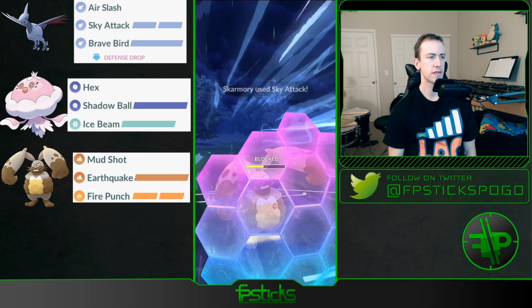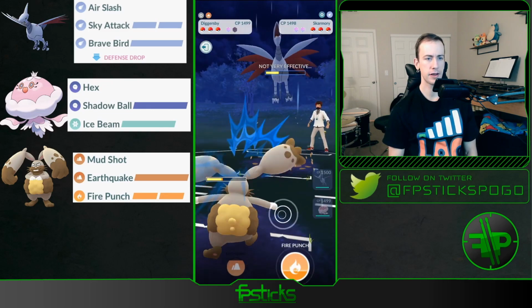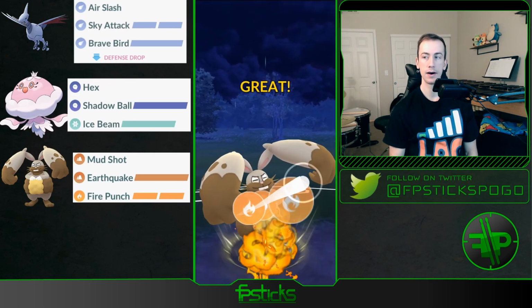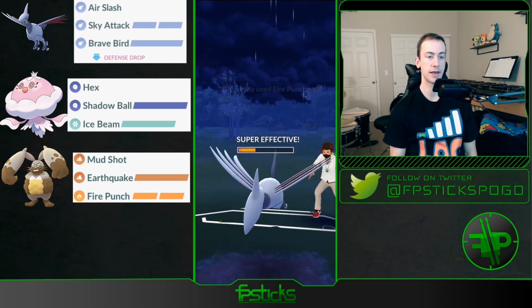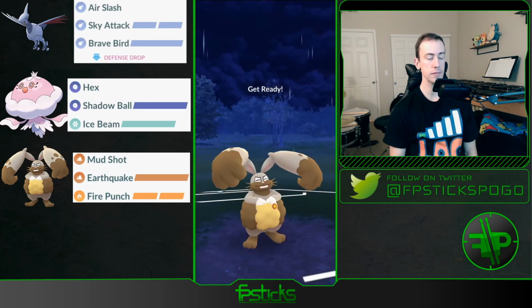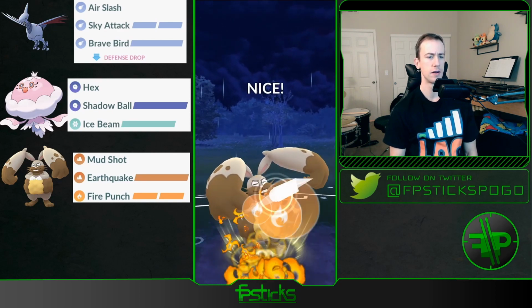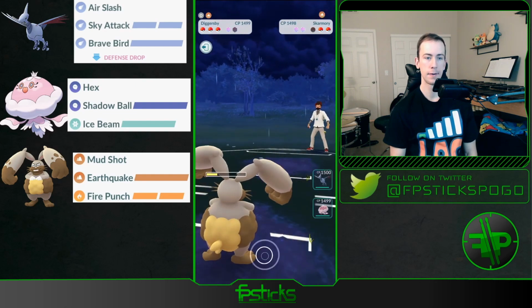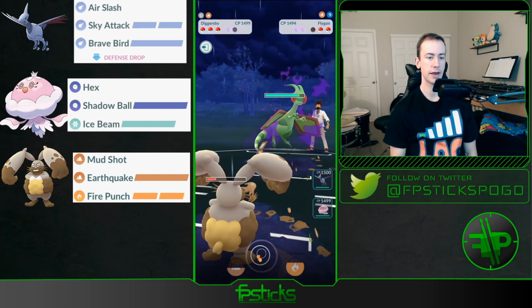You kind of want to convince the Skarmory to start committing some shields because that Shadow Flygon is not going to be nearly as devastating if it is out of shields. Able to get to another Fire Punch. Is this Skarmory gonna shield? Okay. Out comes Flygon again.